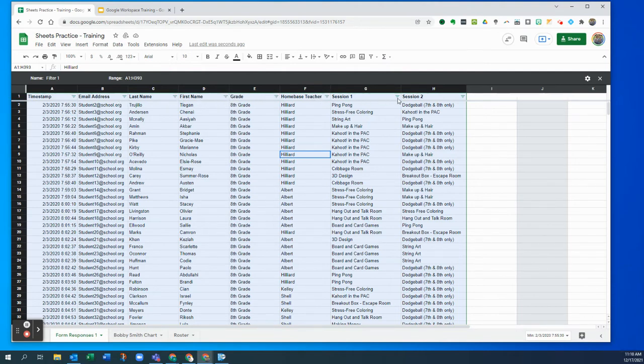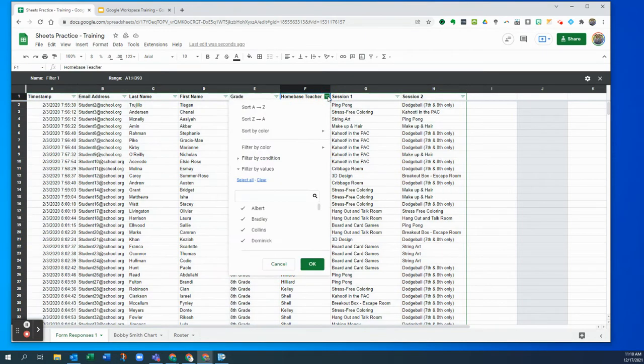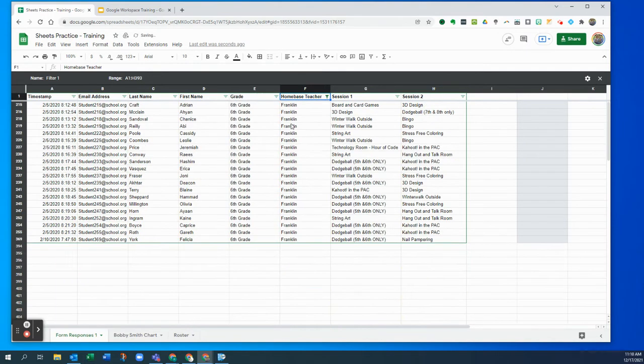So I can choose which column I want to filter by. I'm going to choose the home-based teacher. And I want it to clear all of them because I only want to see Franklin. If I do that, it'll show me only the people who signed up who have Franklin as a home-based teacher. So that teacher can see where the kids signed up so they know where to go.